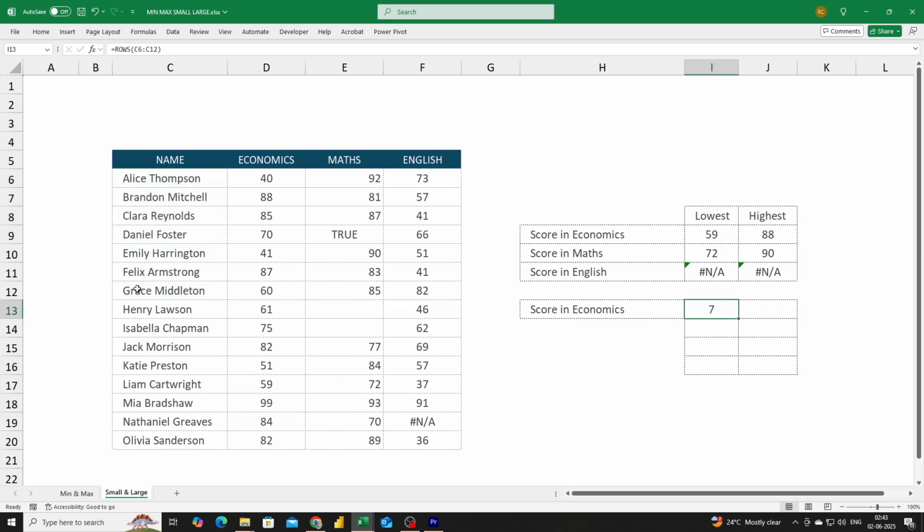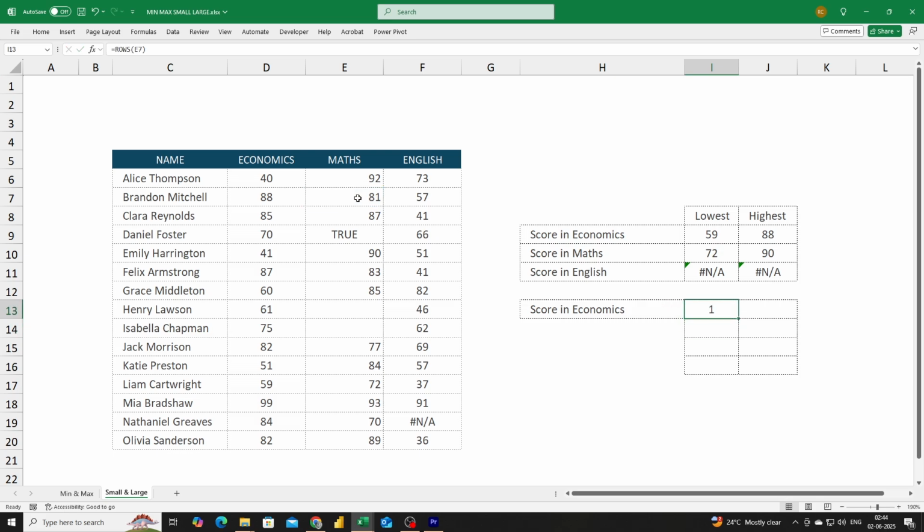Let's try and modify this. Is equals to ROWS, bracket open, and instead of just selecting one column, I'll select multiple columns and multiple rows. Now if I close the bracket, the output should be 1, 2, 3, 4, 5, 6, 7, 8, 9. 9 should be the output because there are 9 rows in the selection that I've just made. If I press enter, it says 9. Similarly, if I write ROWS again, open bracket, and select just one cell and close the bracket, here we have only one row, so the output should be 1.